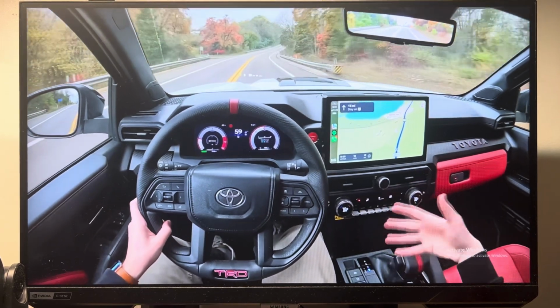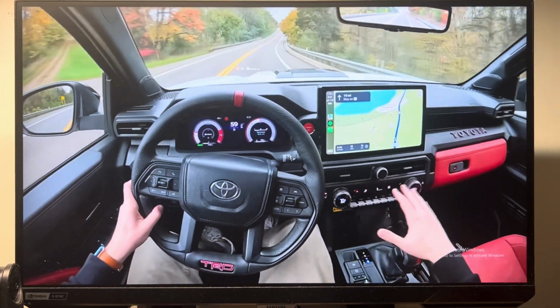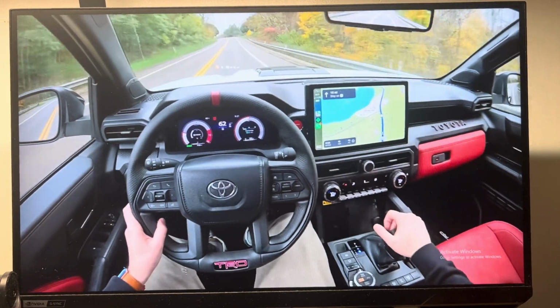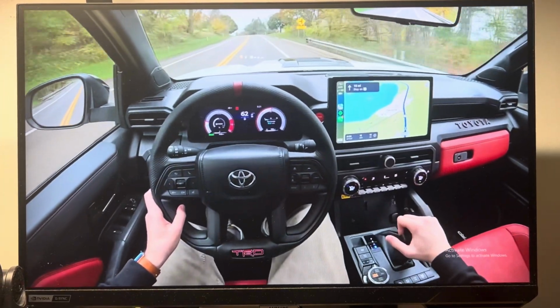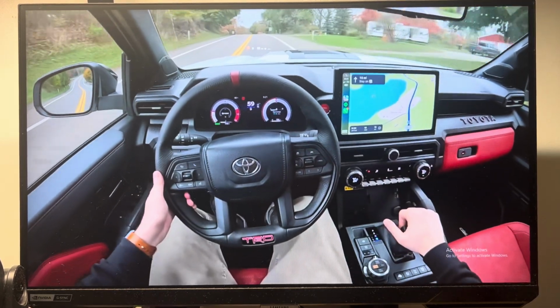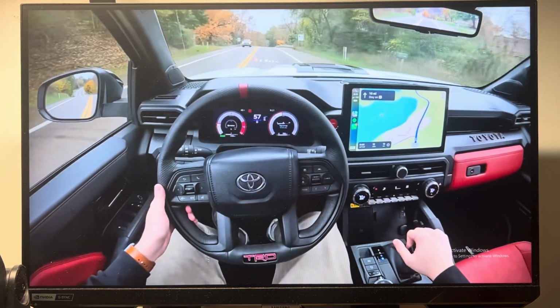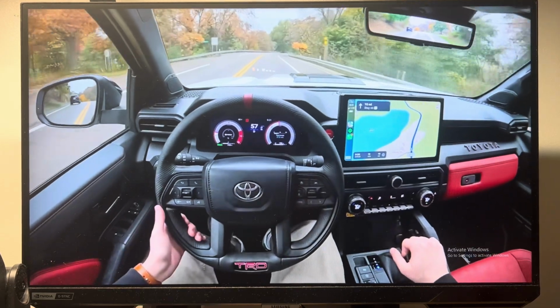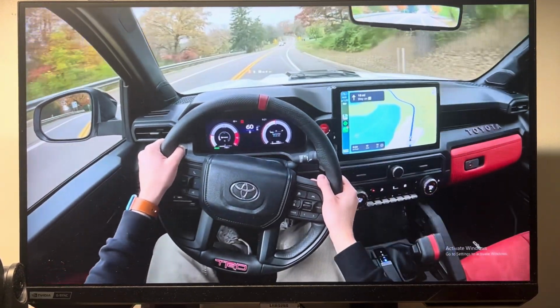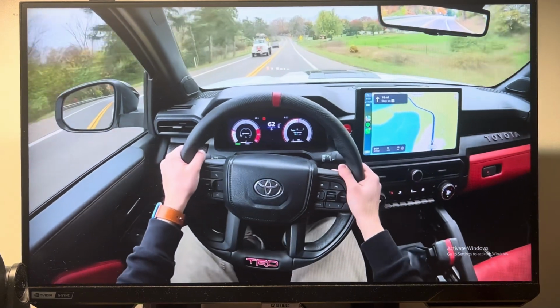I've been doing some more upper body workouts lately, just to try and build somewhat of a strength for myself. I'm so weak and skinny, I've been trying to do that. Anyways, for that reason, I've been a little bit sore in all departments, so my back has been suffering. But the seat, with its lumbar adjustment, has helped me there.